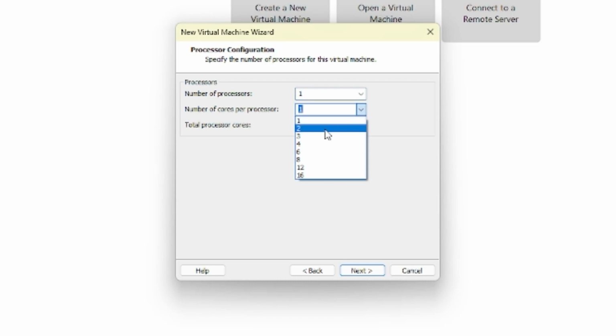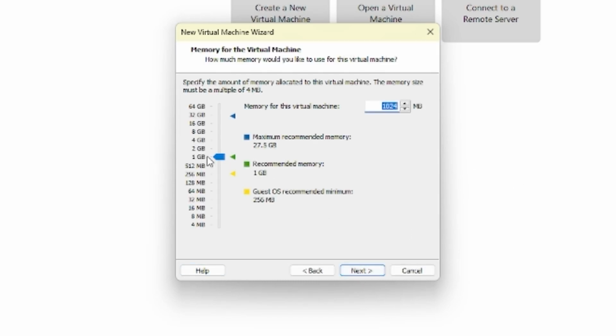Since we're doing an upgrade, I might leave it at one core. For the purpose of this, let me choose 112 megabytes for compatibility, or 480 RAM, just in case Windows 95 does not support more RAM.